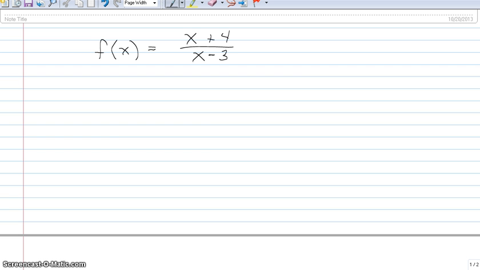So what I'm going to do is split this up into two parts. First, I'm going to find the inverse of the function, which is probably what most people are interested in. How do you get the inverse? And then after I find the inverse, I'll prove that the function is one-to-one, which proves that the function does have an inverse. So first, to find the inverse, I usually start by writing y instead of f of x.